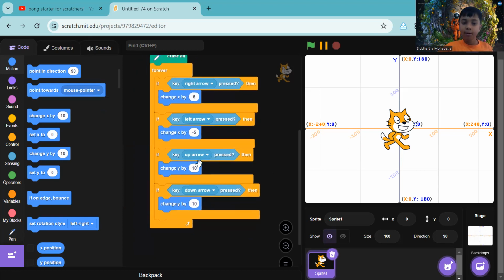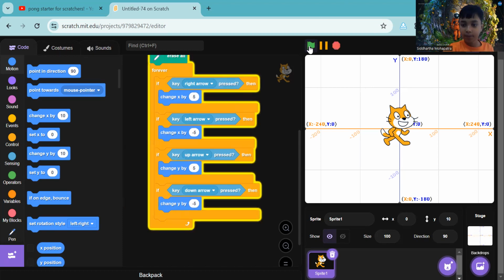For up, we can say 5, or down, we can say -5. So then we have y position. Up is a positive number, down is the negative number.